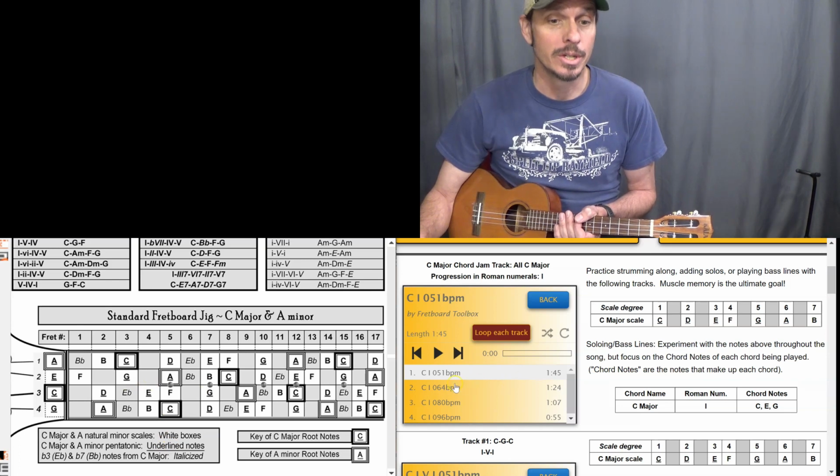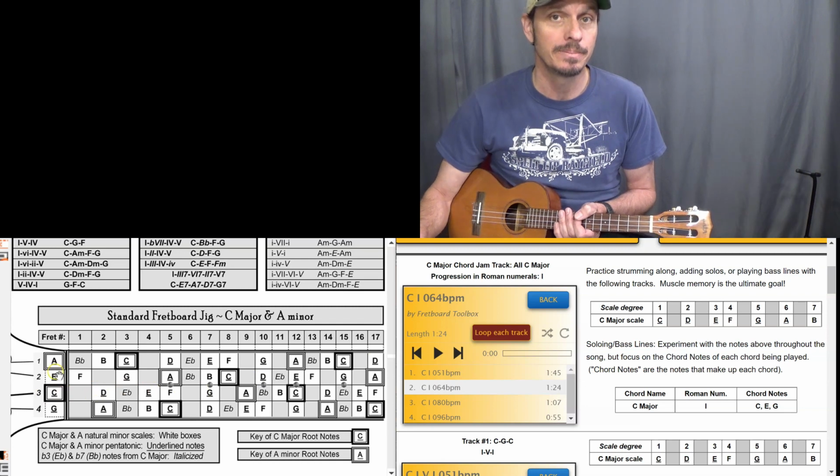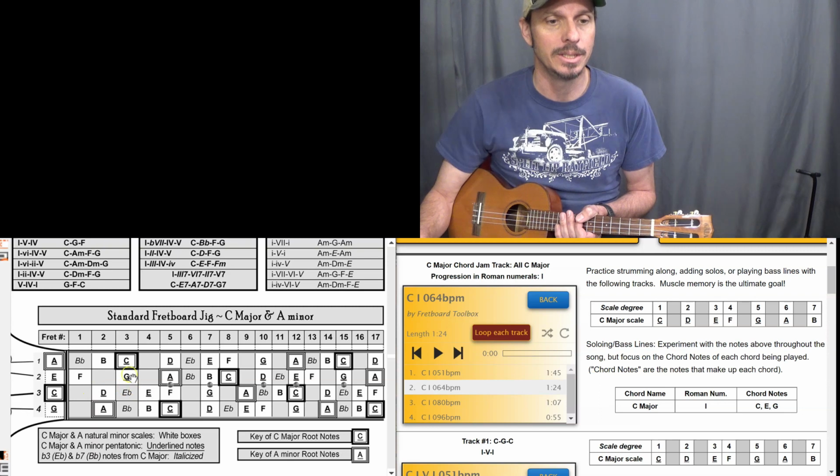So let's start with just the C major chord. These jam tracks are me playing guitar. And we'll play just the first 3 notes. We'll play C, D, E or C, D, E. Then we'll play the major pentatonic, which is C, D, E, G, A. And we can go back to C, or we could play C, D, E, G, A and go up to C. And then we'll play the major scale, which is C, D, E, F, G, A, B, C.